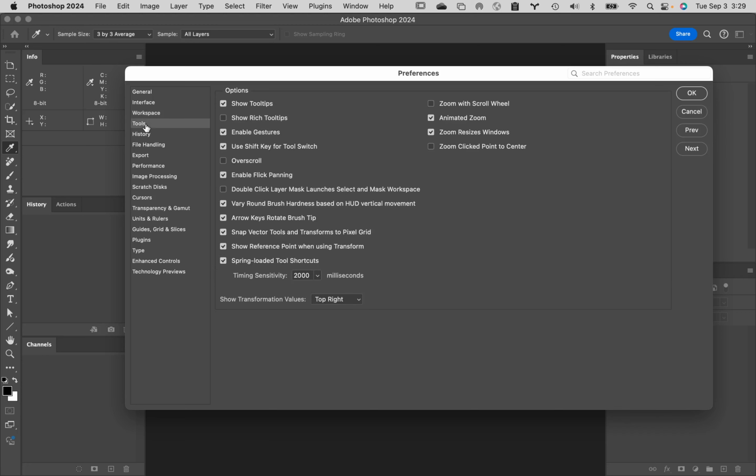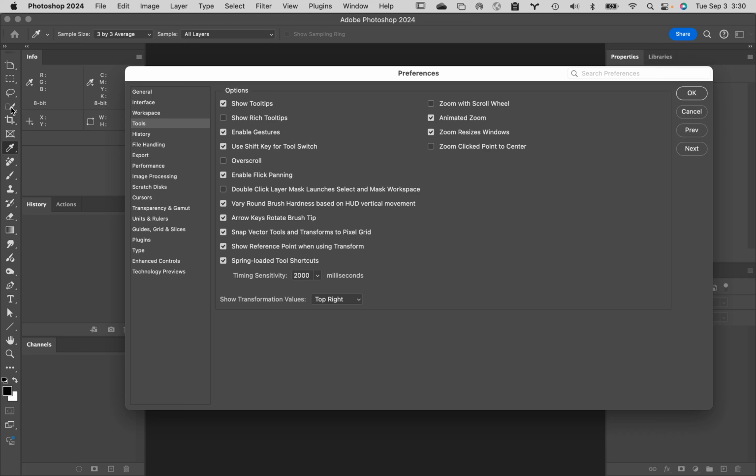It's normal. Tools are the next one down. So in the tooltip dialog box, I do keep on show tooltips, especially when people are learning. It's a very smart thing to do. I don't use rich tooltips. What those are, it's now actually an addition that's been put on. So when you hover over a tool, if you do the show tooltips, it'll basically just tell you what the tool is, and it usually will give you its keyboard shortcut.